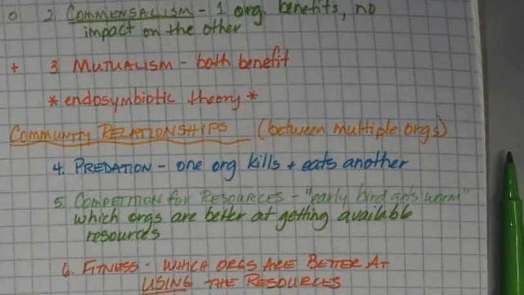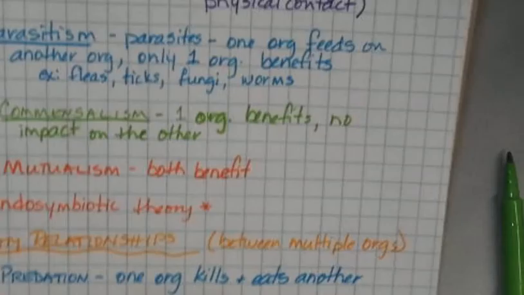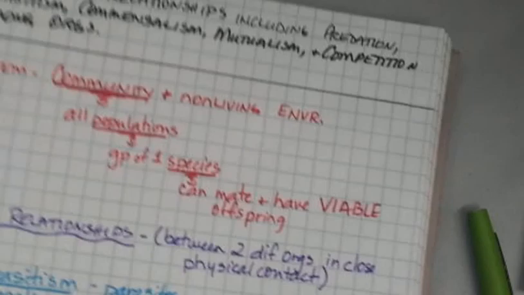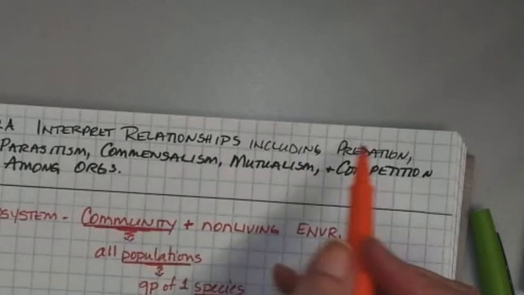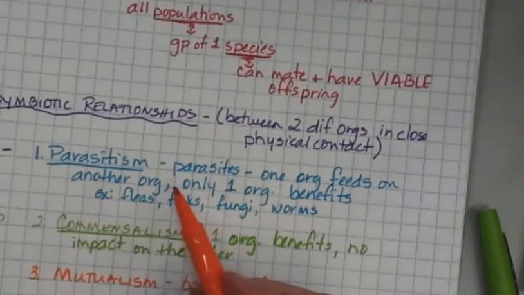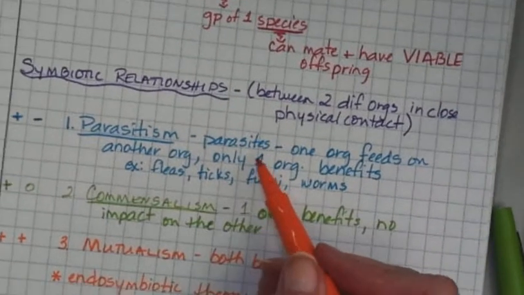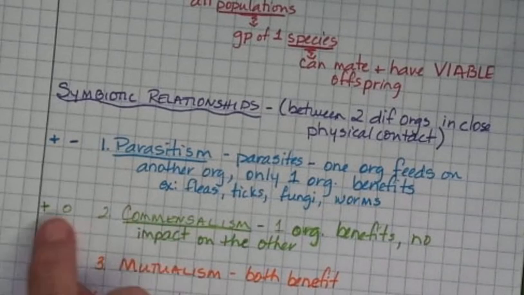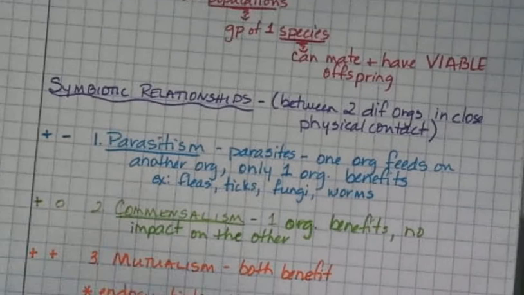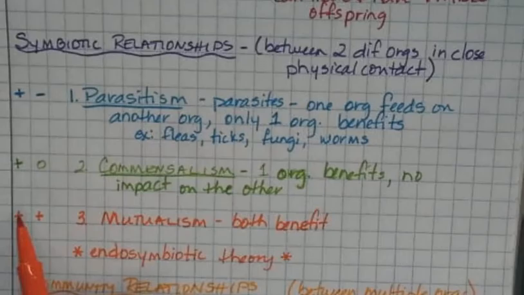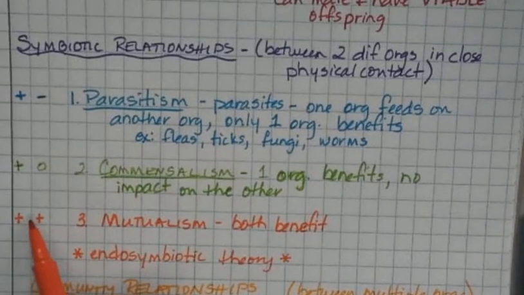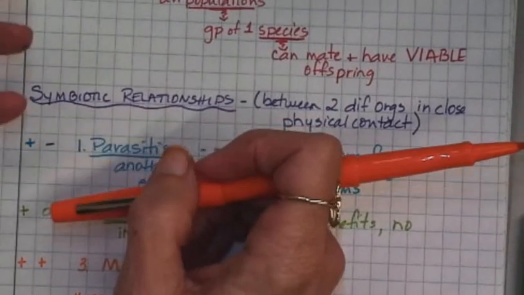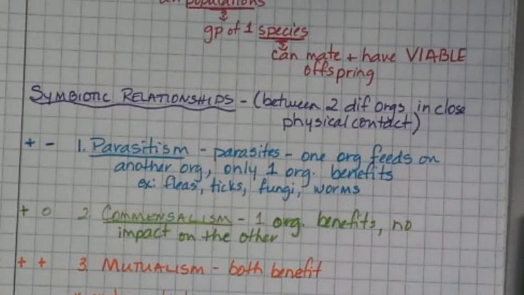So when we talk about the relationships, if you go back up to the TEKS, it says we're going to interpret the relationships, including these. So what does it mean when we talk about parasitism? Is it a good relationship? Is it a bad relationship? It's good for one, negative to the other. Commensalism, good or bad? Well, it's good for one, but it really has no impact on the other. And then here we have mutualism. It's good for both. They both benefit from that. So when we talk about interpreting the relationships, we're interpreting them in terms of, are they good? Who's got the benefit? Who's got the good stuff from it? Who's negatively affected by that?